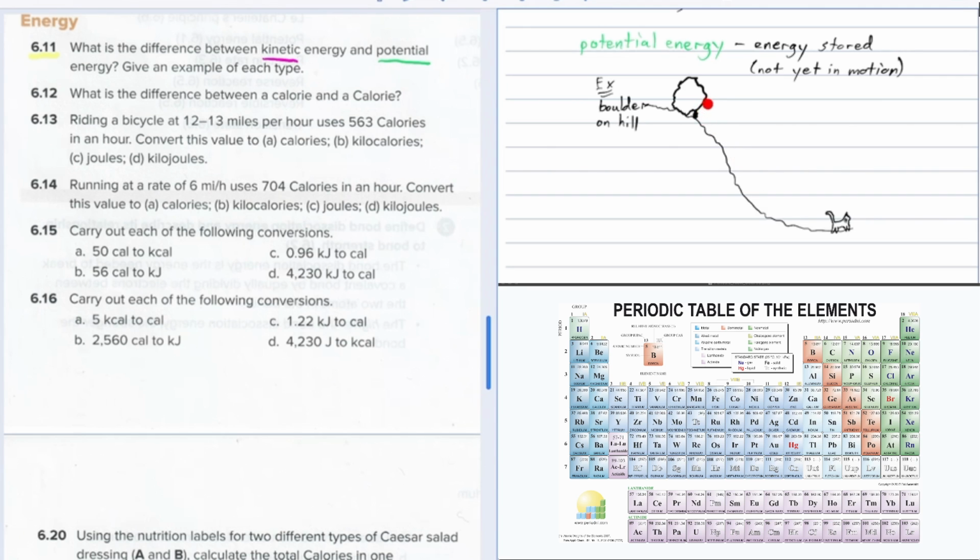So that potential energy would end up converting to kinetic energy in the boulder. Imagine you dislodge this pebble, and then the boulder starts going down the hill this way, and eventually it'll get down to the bottom of the hill, and all of that potential energy, which was stored in the boulder up here, would now become kinetic energy after the boulder's way down there. Okay, so the boulder would be moving quite quickly.